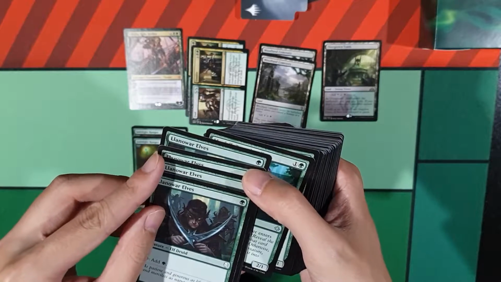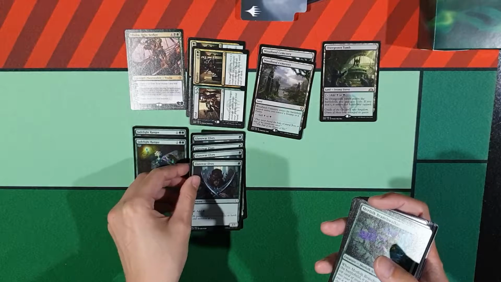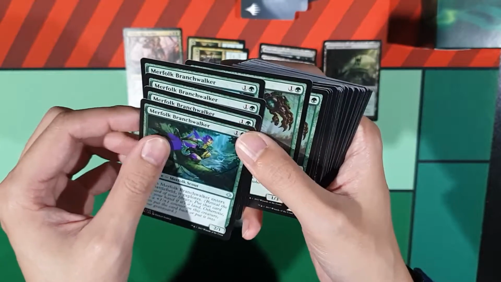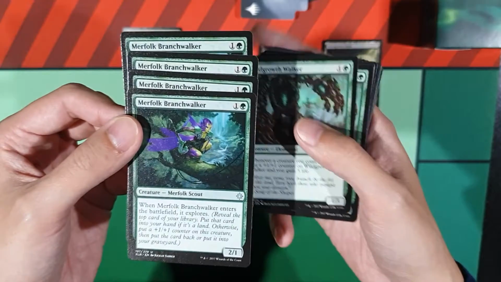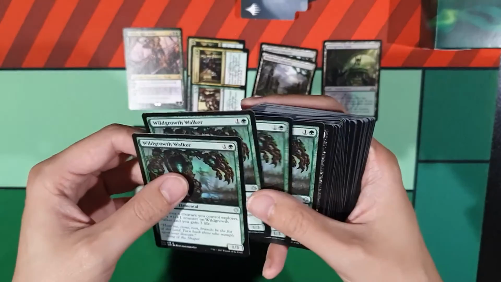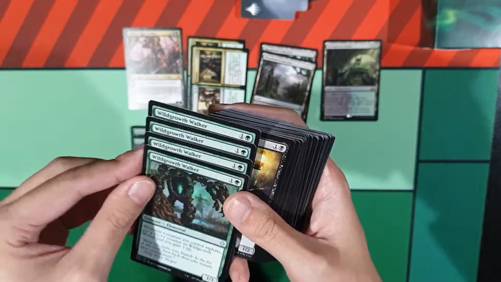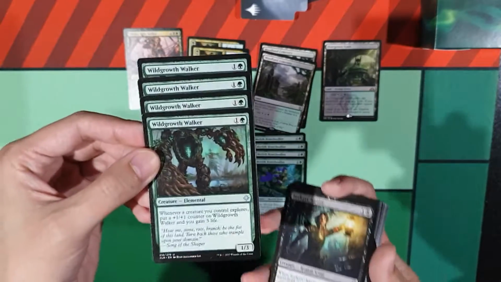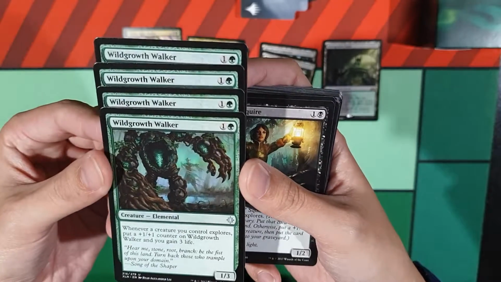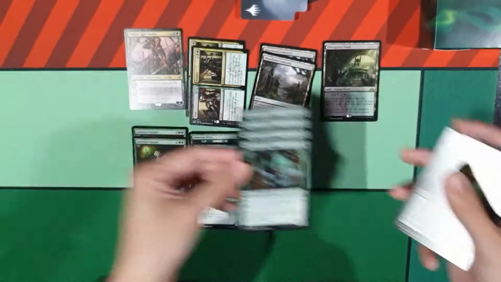Four copies of Llanowar Elves, the ramp guard. Four copies. A staple card for green, I feel like. Four copies of Merfolk Branchwalker. Explores again. Let's do it. Do a lot of explores, get some big creatures and put some cards in the graveyard for them to return using the Golgari mechanics. Wildgrowth Walker. We'll get a playset.